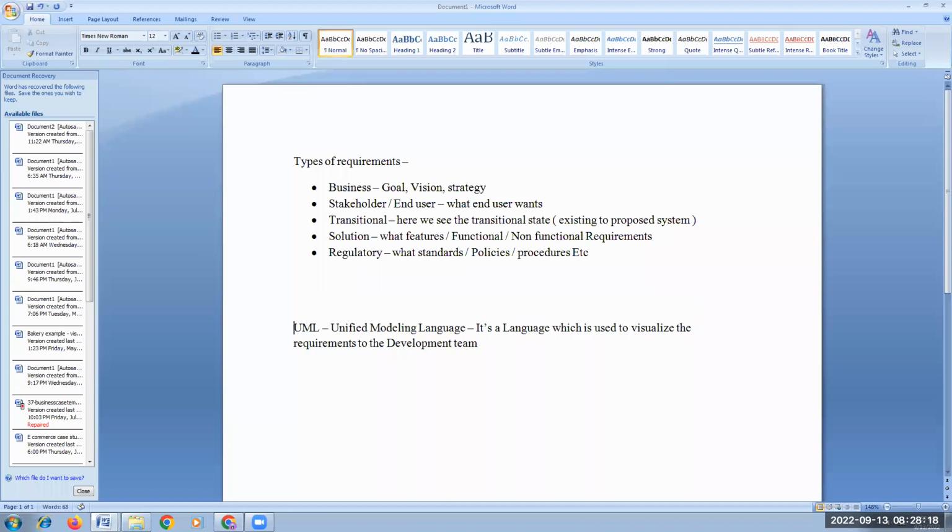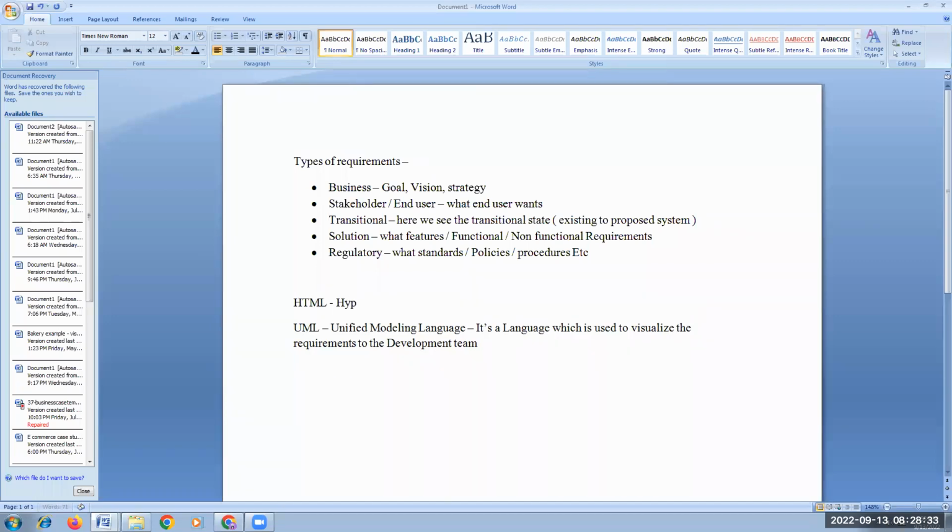Of course, when you talk about languages, there are different languages. Normally, in application development, I am talking about. One is HTML, right? This is one kind of language.